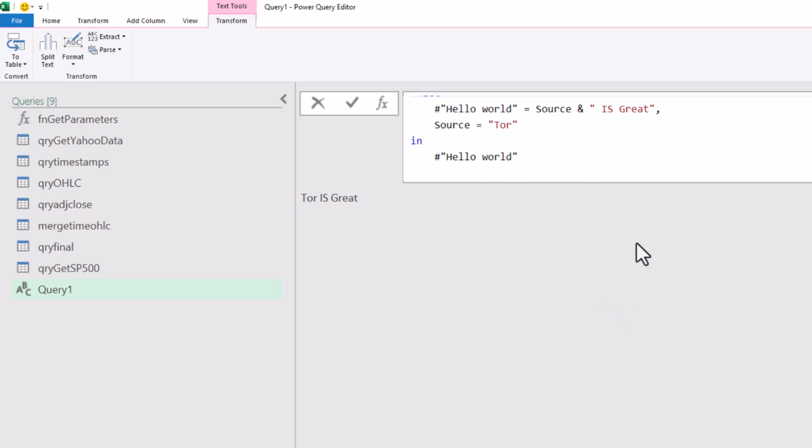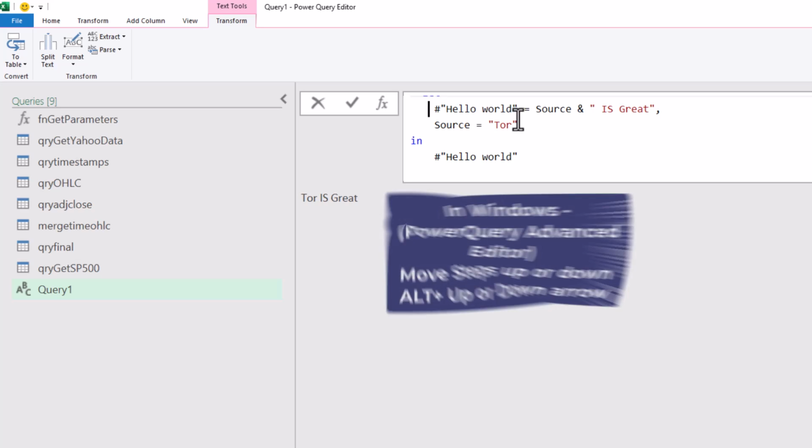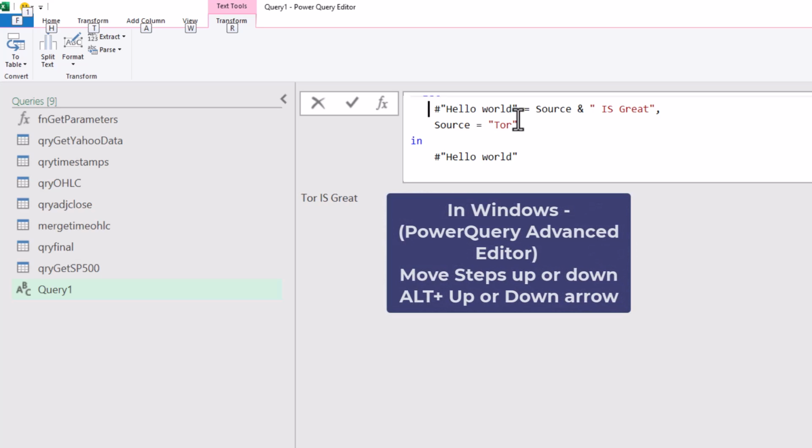as you can see here. One more thing I should say too, in the advanced query editor, you can move these steps up and down. In Windows, inside here, I simply hold the Alt key and press the up or down button. So here I'm doing down, here I'm going up, up. So you can switch it around.